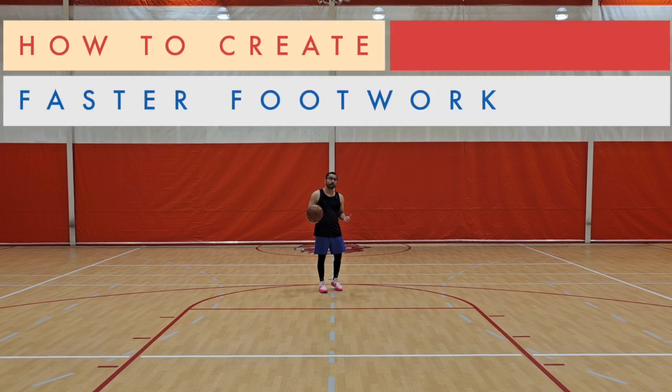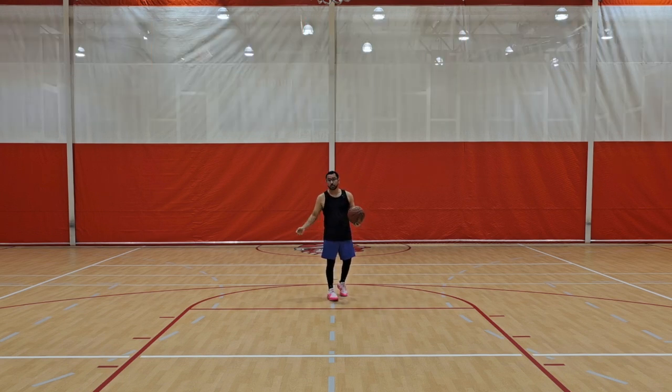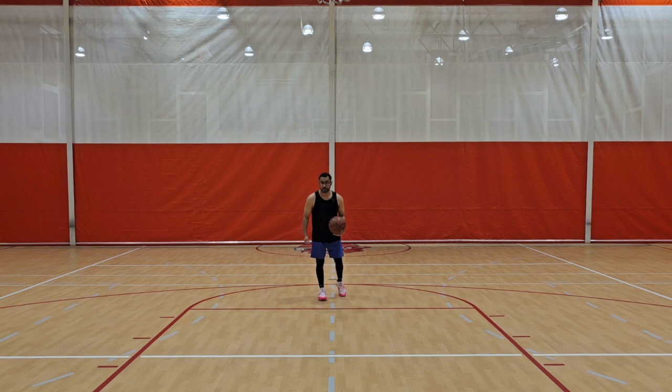What is up and welcome back, and in today's video we're going to learn how we can be faster with our footwork. This can help you out when you're trying to shoot, also when you're driving toward the basket, but it can also make you a lot shiftier. So I am going to show you how you can improve your shiftiness with faster footwork. So with that said, let's dive right in.